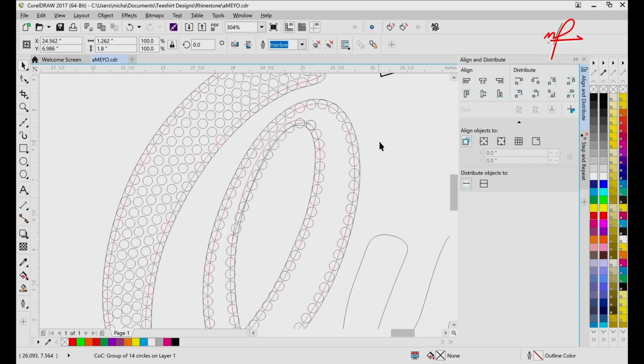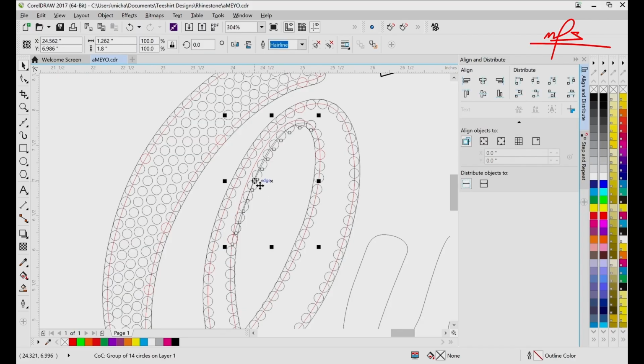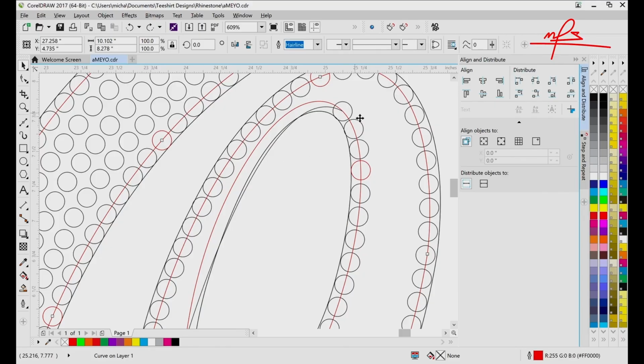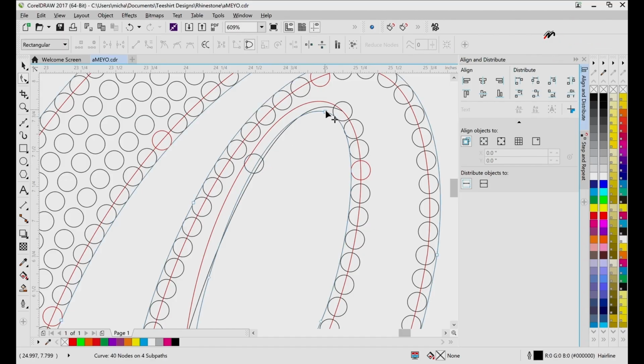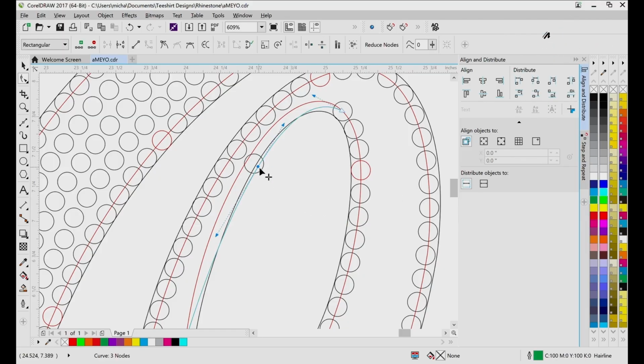So we've changed the curvature, but I don't like it. I think we need to put one of these circles here. So we know that we don't want it touching. So we take this line that we drew, let's give it sky blue. No, orange, so we can see it. So create a node here and drag it to the center of the circle.